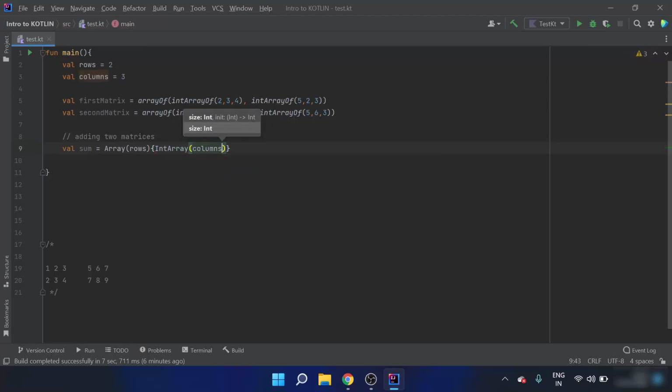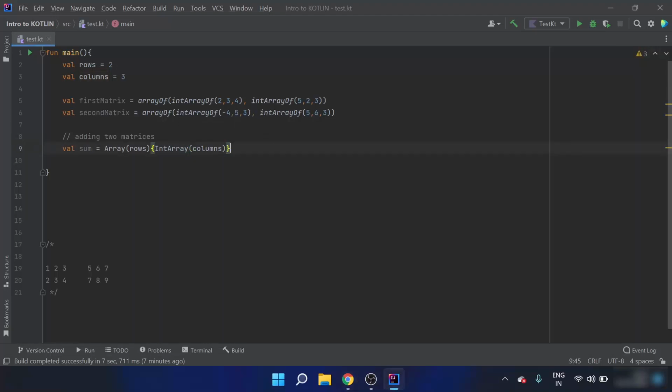So what I did here is, firstly the two matrices are stored in a 2D array, namely first matrix and second matrix. We have also defined the number of rows and columns and stored them in variables rows and columns respectively. Then we initialized a new array of the given rows and columns called sum.